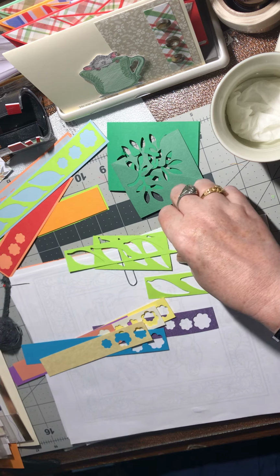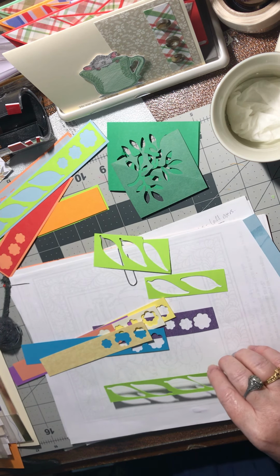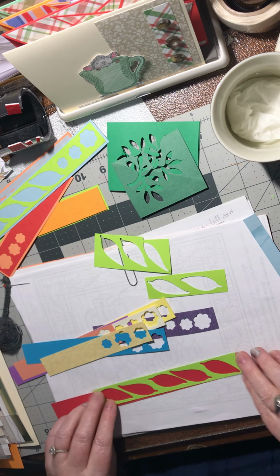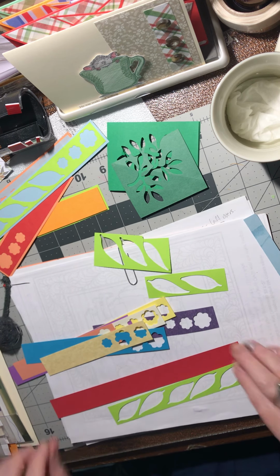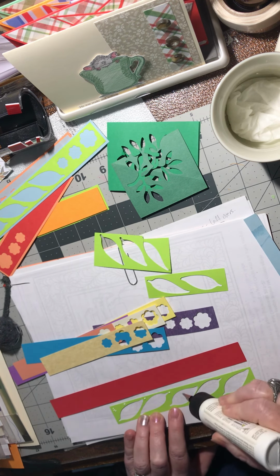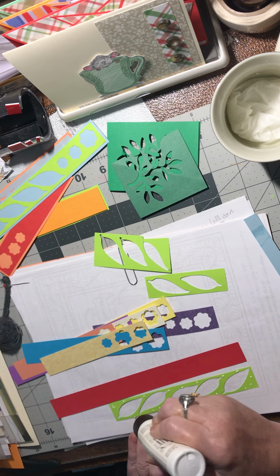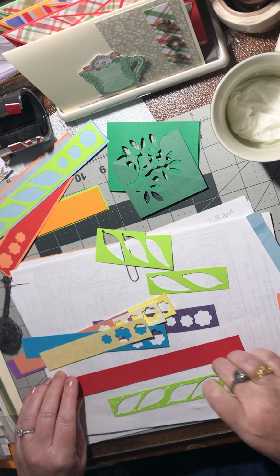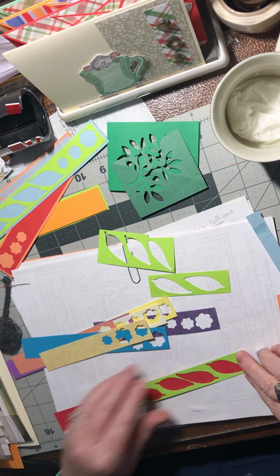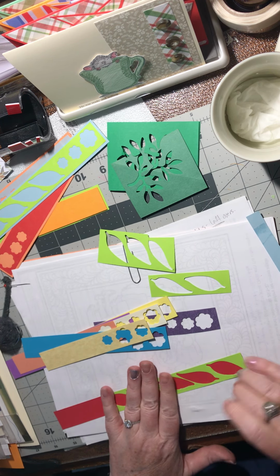All right, let's get this one on. Is that paper red? That's red. Ooh, that'll just fit on there. But you know what? I like the way that looks, so let's do it. That'll be pretty. It amazes me how many things can be made out of all these scraps.